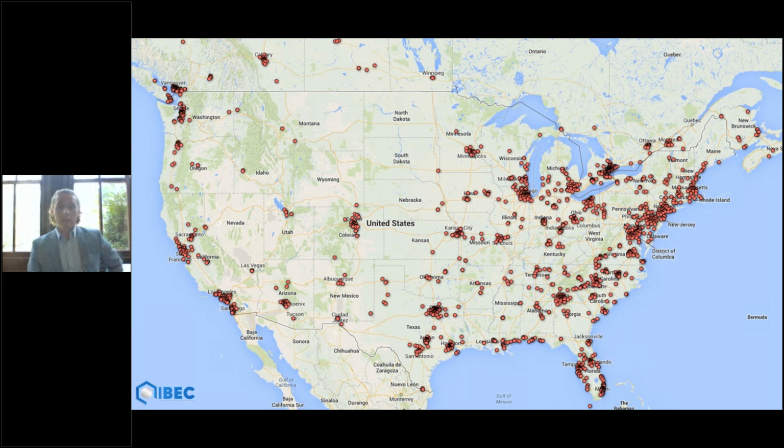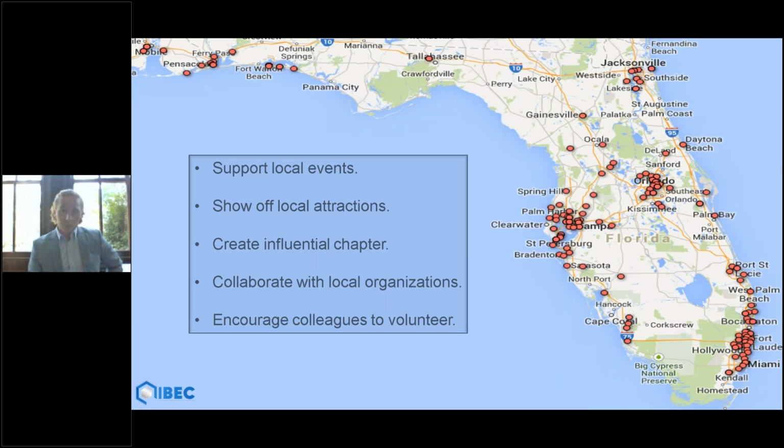So chapter leaders need to know who's in their backyard, but also what local attractions does your chapter have that perhaps other chapters or other regions of the United States aren't able to offer. And we certainly encourage chapters to play to your strengths. So if you're the New England chapter and you have a big lobster feast every year, that's playing to your strength and highly encouraged and welcomed.